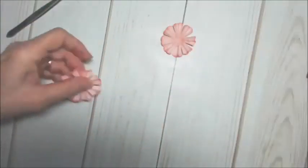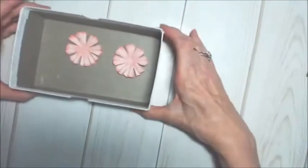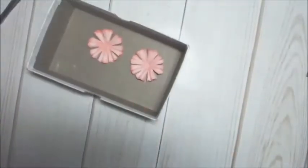Now, I like to use a little box. And the reason I use this little box is because I'm gonna dry them. And if I don't put them in a box, they blow all over the place. So, I'm gonna give it a quick dry. Hold on, gonna make noise.